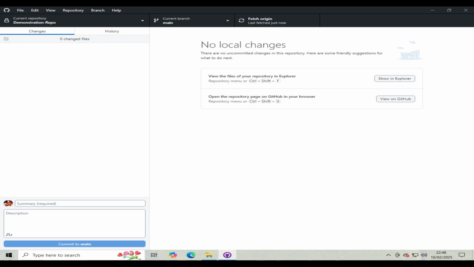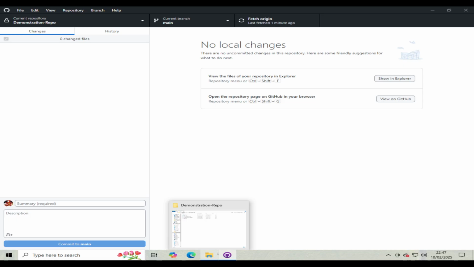So at this point, you might be wondering, well, what's the big deal? Why is this so important? Why is it so critical for software developers, for team projects, and why is this better than just copying it into a folder? So we've got a demonstration repo here. Let's assume, for the sake of argument, that I've broken the project. Something terrible has happened. I know it was working an hour ago. Last time I pushed the changes to GitHub, it was fine, but it's dead.